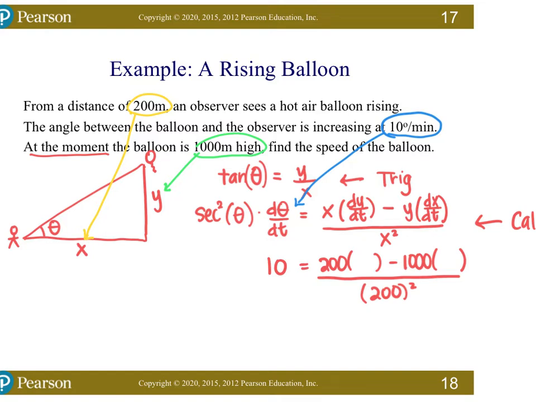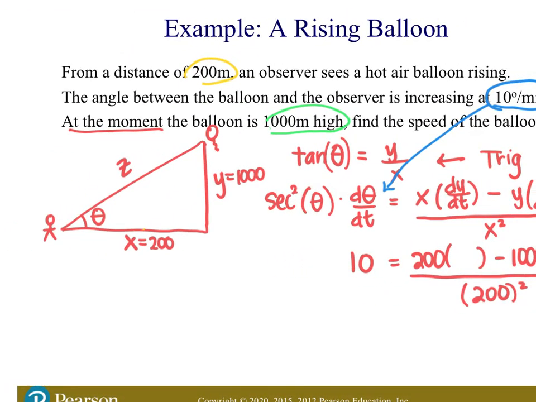A couple other things we have to infer. I'm going to get rid of some of my arrows here just so that I can declutter what I had going on. Okay, so remember, we know that x is now 200, and we freeze framed it where y is 1,000. So we need to figure out the hypotenuse of this triangle for 200 and 1,000. So we need a z. So we'll do a little more Pythagorean theorem.